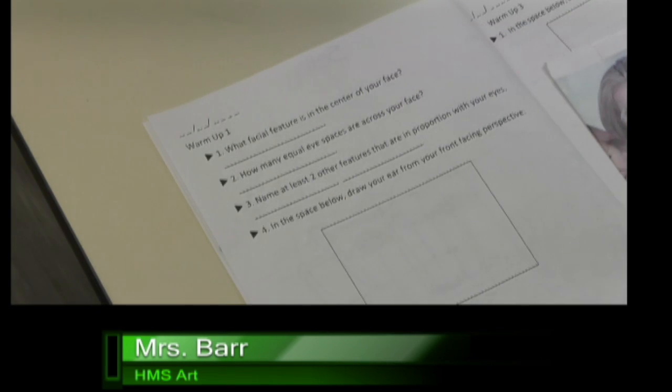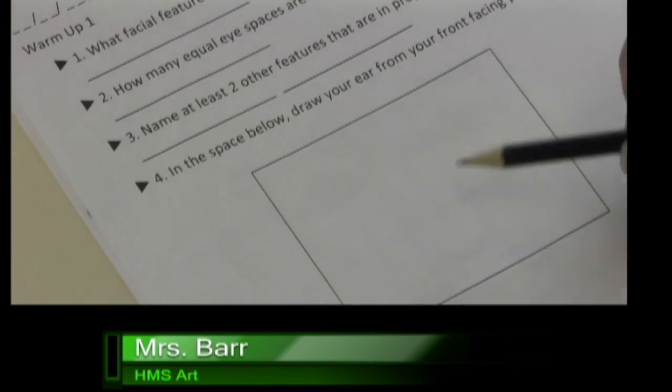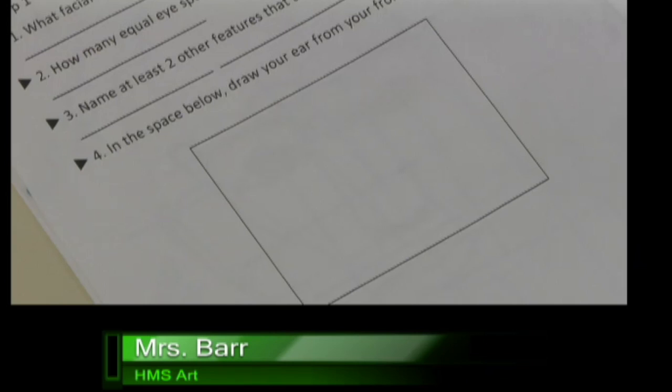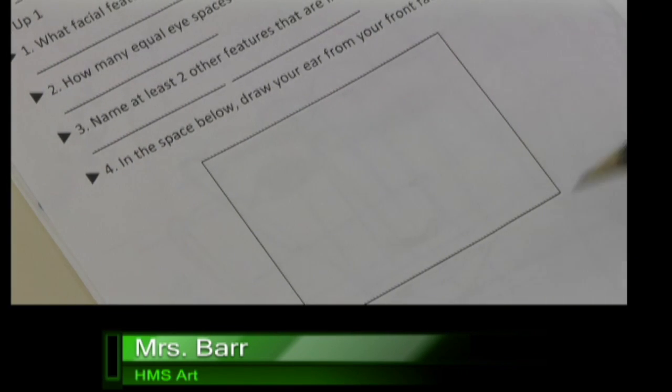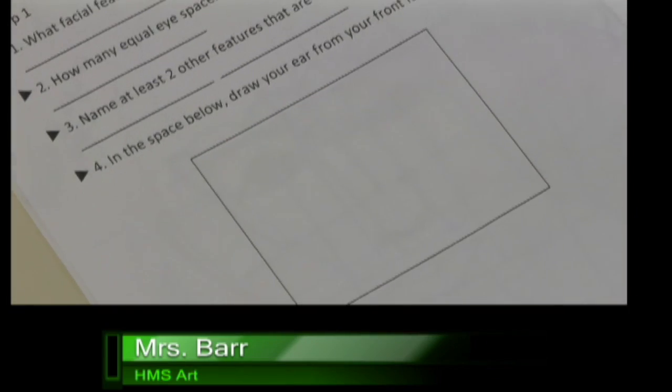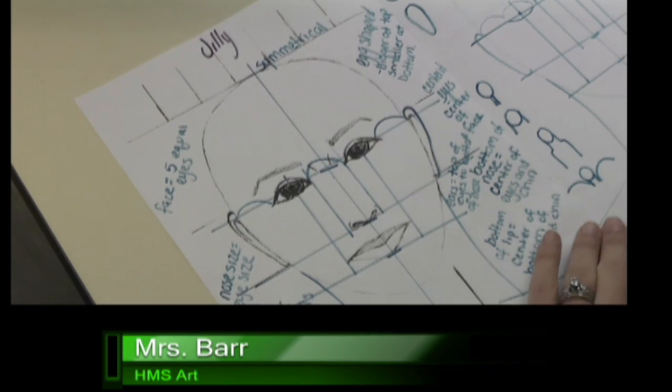And again, if you have any questions, please come and see me in person or email me and we can chat. In the space for number 4 in this little rectangle here, you do want to have a pre-drawing. This again will show you the difference between what you started with and what you have at the end. So go ahead and complete that activity. And then let's go back to our notes from Seth and Jilly.